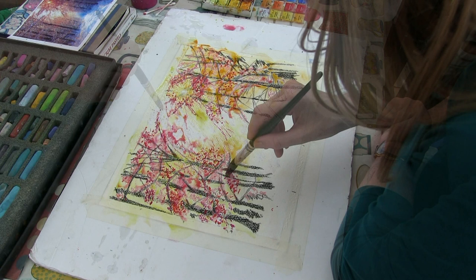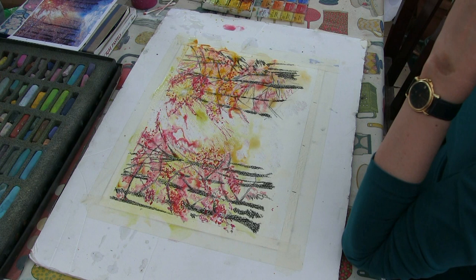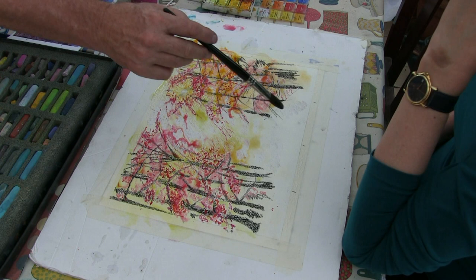So all of this is white oil pastel, isn't it? Yeah. Which is great. We can bring that all the way down. That glow comes all the way down into here. Now we're going to start on the blues, and we're going to start with our cool blue, which I hope is going to be this one. Yes, that's it. So that's our nice turquoise blue, and that's the one we're going to paint the whole of this with, straight off with that turquoise blue.